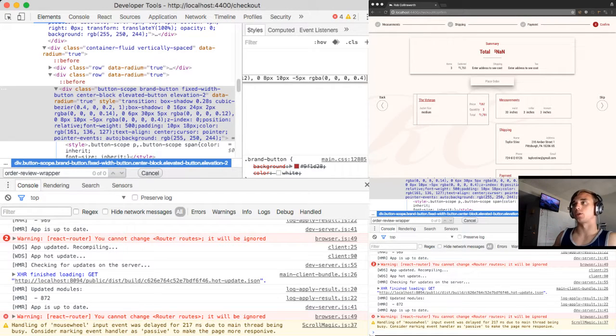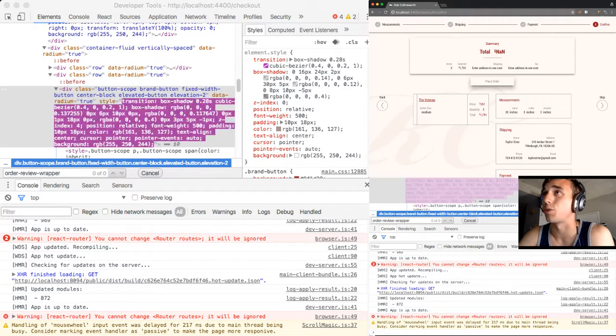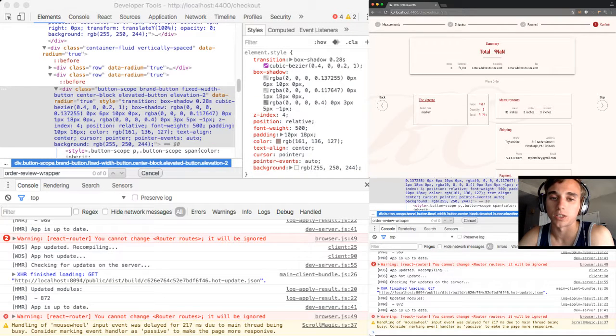And it also includes this nice transition function for you to define. If you change the elevation, the button will animate like it's moving towards you and back away from you. I'll post the link to the Google code for that, but it's just a really nice looking box shadow. I haven't been able to make one that looks that good on my own, so that's why I have that. But you can see I don't really use anything above elevation 3. This looks good, but it's just a little bit too much for me. It's a little bit too far off the page.